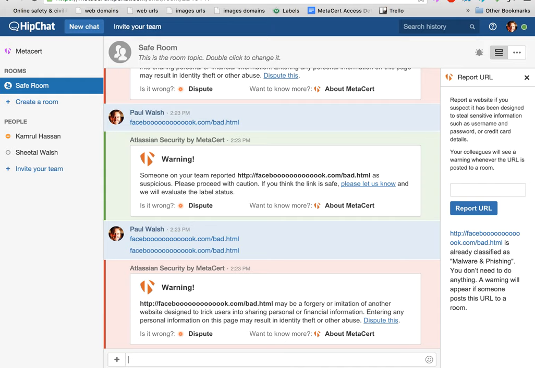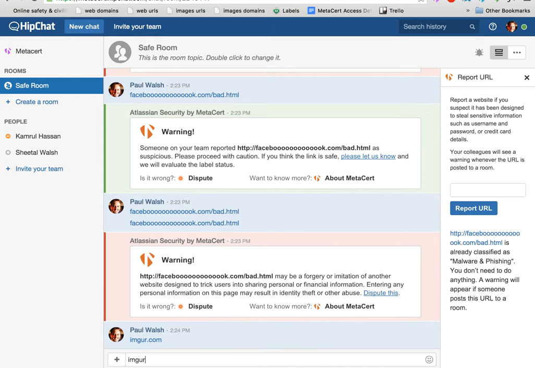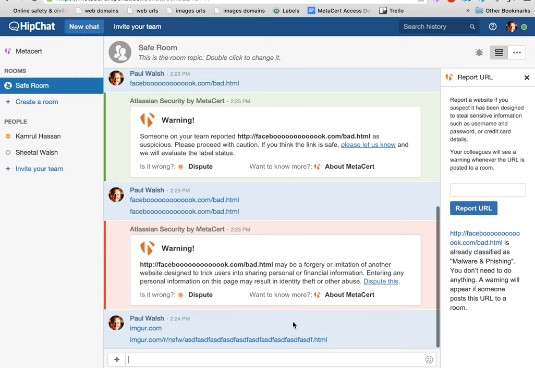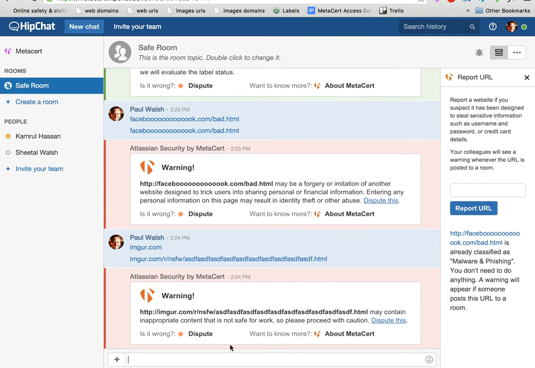If I type in imgur.com, for example, it's not classified as either of the categories that I'm concerned about. If, however, I type in a URL inside this folder right here, this is categorized as XXX. There could be other folders inside or subfolders that are not malicious or adult content, and so you don't want to classify the entire domain or even that entire folder, but everything in this folder is XXX. So no matter what this URL is, it's going to return the fact that it's been classified as pornography.